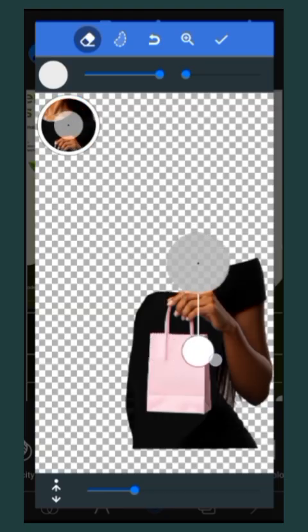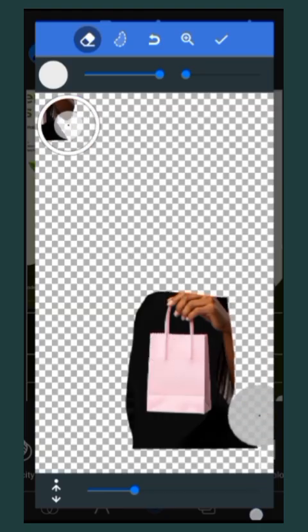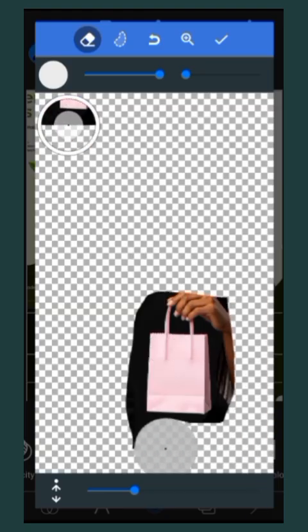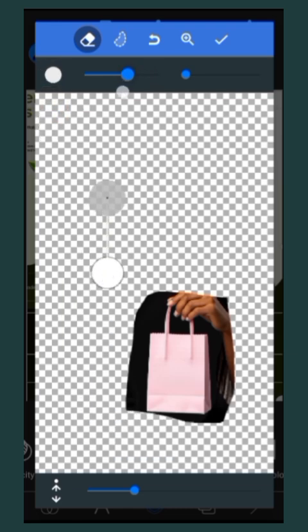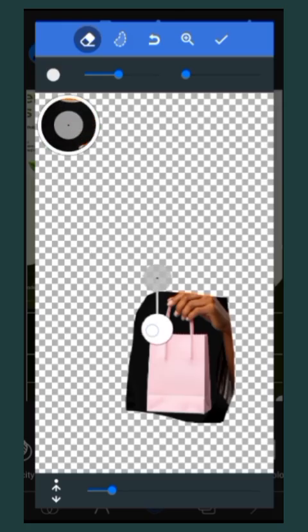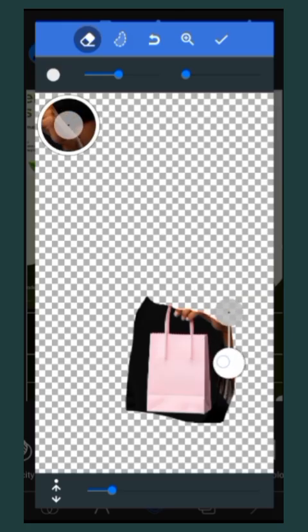Just be careful so you won't erase the part we want to use. Let's reduce this to brush. Then remove the part where her fingers are only touching because we'll be applying color.